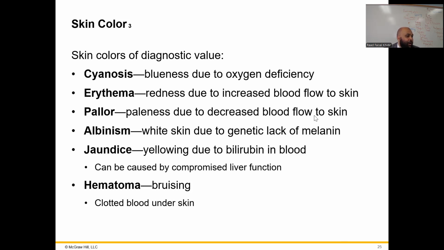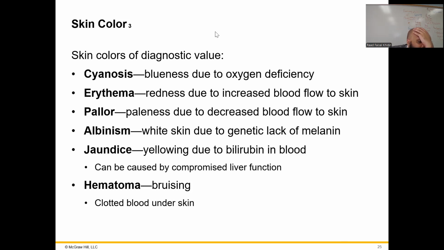So another hypothesis would be that there is a lot of skin cancer prevalent among patients with albinism because they don't have the genesis of melanin. Jaundice is the yellowish pathological discoloration of the sclera and the skin. The sclera of the eye becomes yellowish, and it can be produced by compromised liver function.